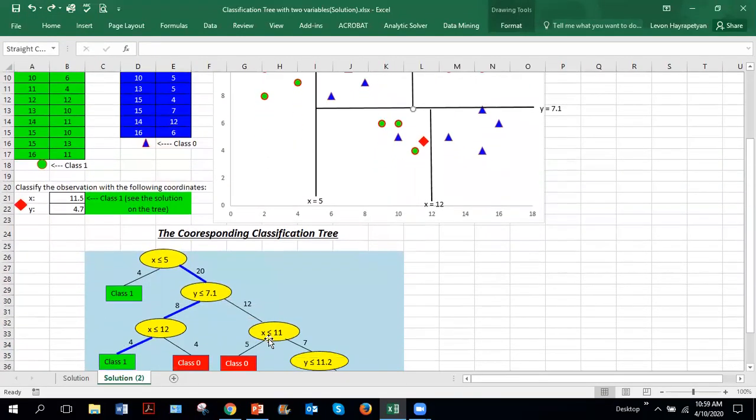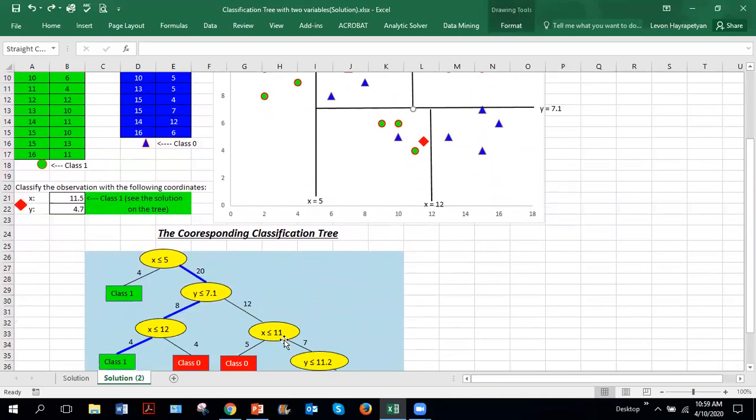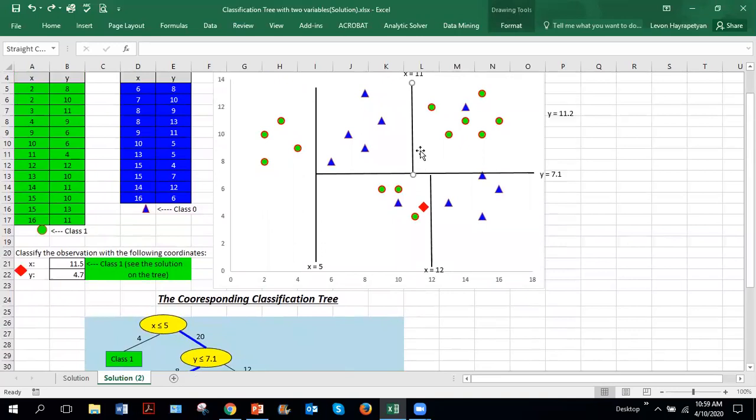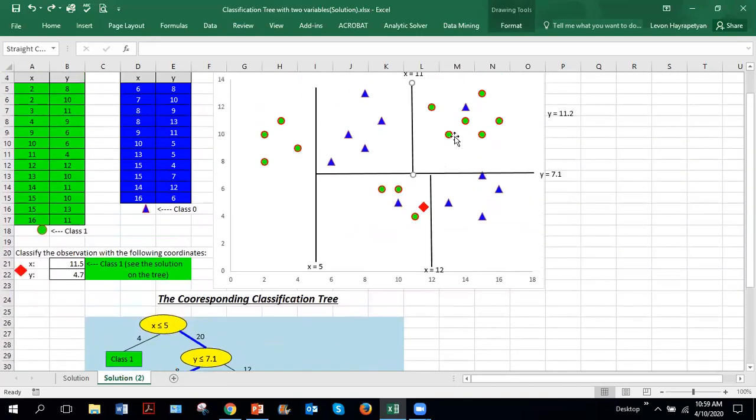And so you can see here, when I split at 11, on the left side I have 5 of them, and all of them are class 0. Then the next part, I can split one more time, let's say this way. Okay? And let's split that way. Now I'm splitting based on the value of y, and the value is 11.12. So below this, all 4 are in the same class, class 1.